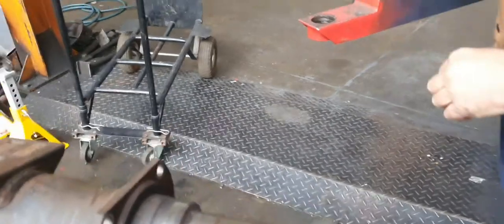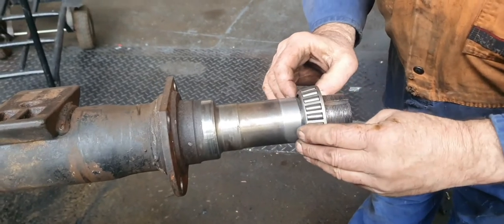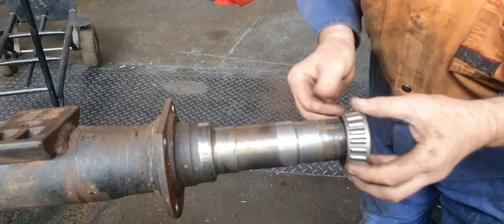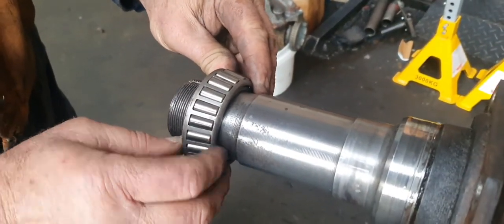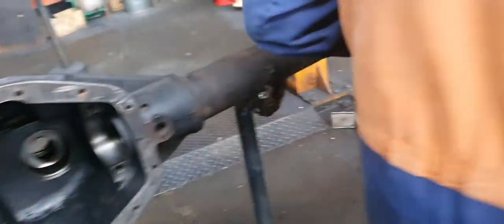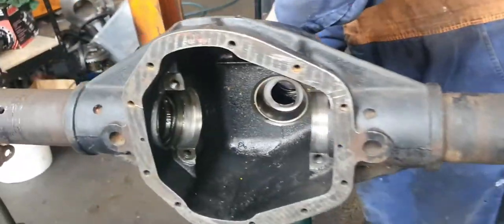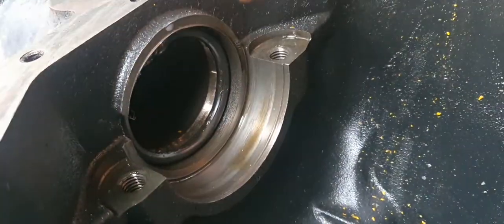Seen and heard of a few of these housings throwing off. It's one thou down from the bearing, which is the same as the other. You'd think it was more, but then. The other one's the same. And there's no wear in this. They just gradually turn around, these things. So anyway, that fixes that part up. All we've got to do now is fix up this part in here. See that? We've got the technology to do that.